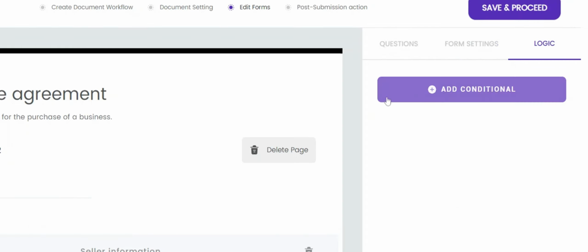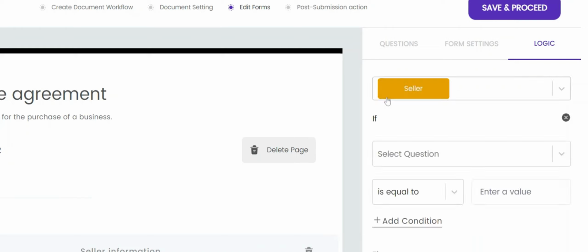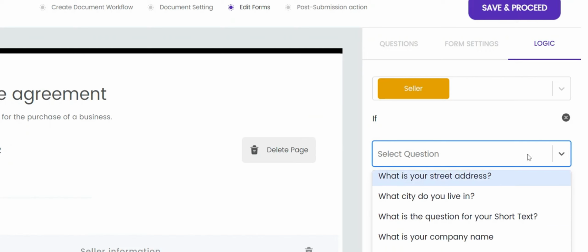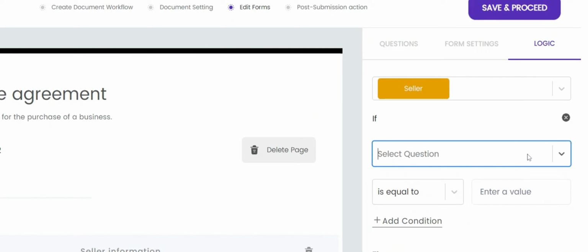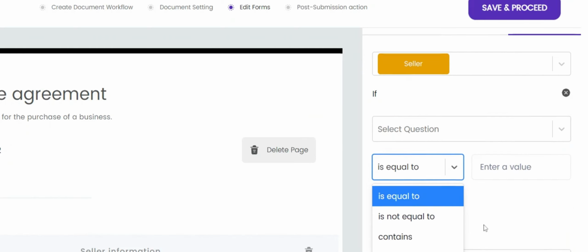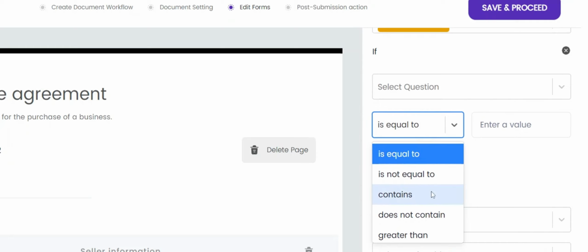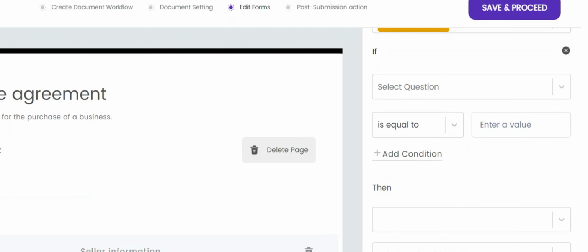Now, conditional logic allows you to have more control over which questions someone will receive and how your form works in general. Now, your conditional logic here is based on a rule. So the questionnaire for the specific rule. Now, you want to select a question. All of the questions related to this questionnaire will appear here. And then you have a couple options: is equal to, is not equal to, contains, does not contain, or is greater than. That's when it's like a number. And then you can enter a value here.